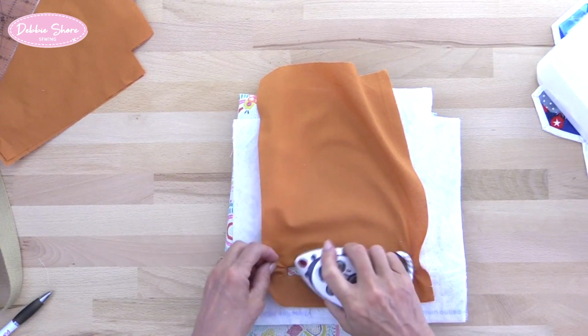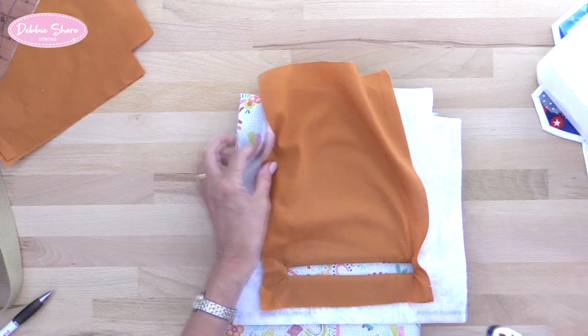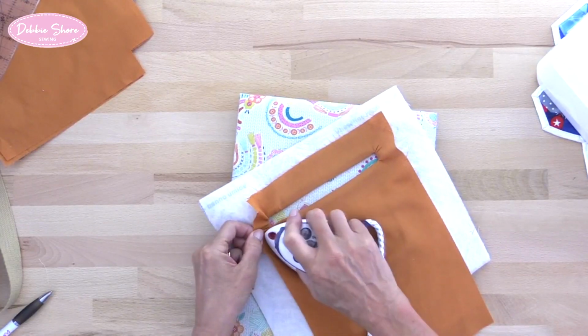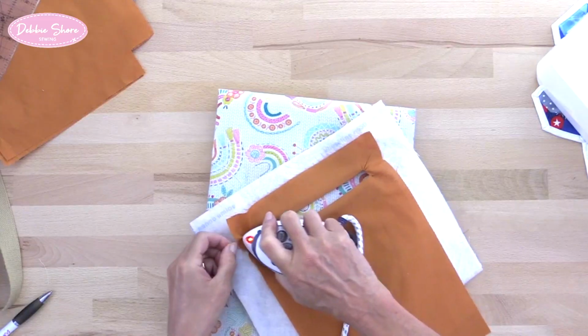Okay, now try and pull this out of the corner as best as you can. And I find when I do this from the lining side, if you're going to get a wrinkle, you tend to get it in the lining, which is fine because that's not going to be seen. But just keep pulling this out.